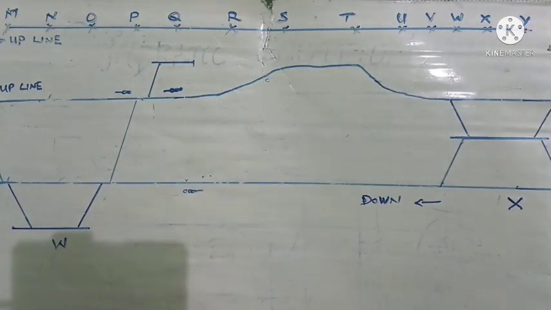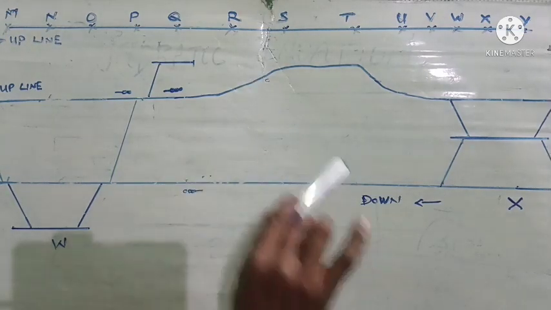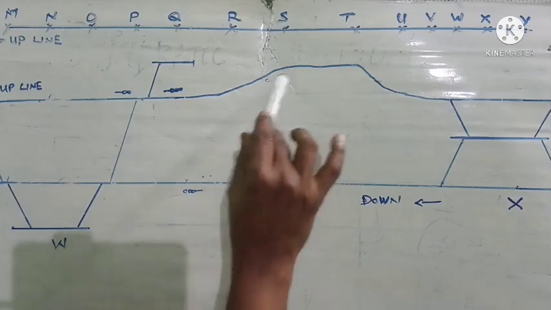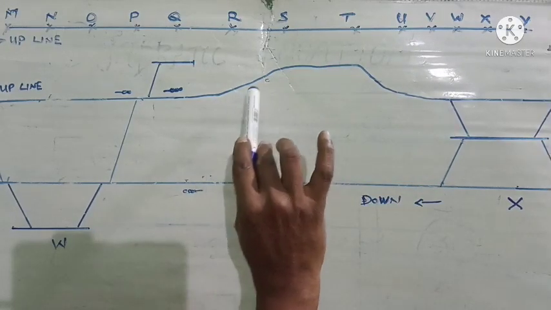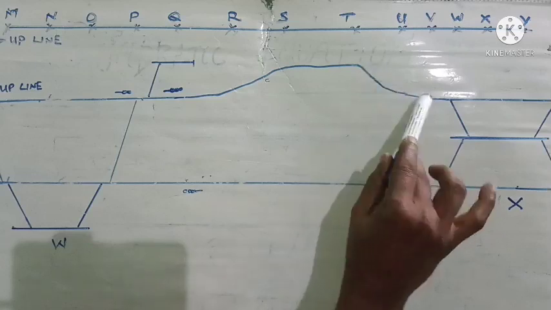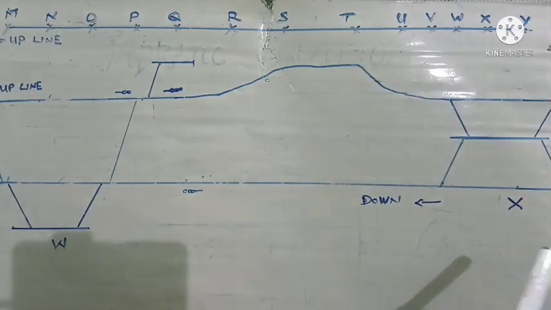Now what is meant by gradients? While we are traveling by car or bus, we can see that the road at times is rising and at times it is falling or going down, and again the road will be going in a plane surface. So there will be rising and falling and also level areas through which the road is laid. In the same way, the track will also be laid according to the topography of the land. Suppose there is a small hill here, then the track will be laid to cover this hill, and after the hill it will again go in a plain area.